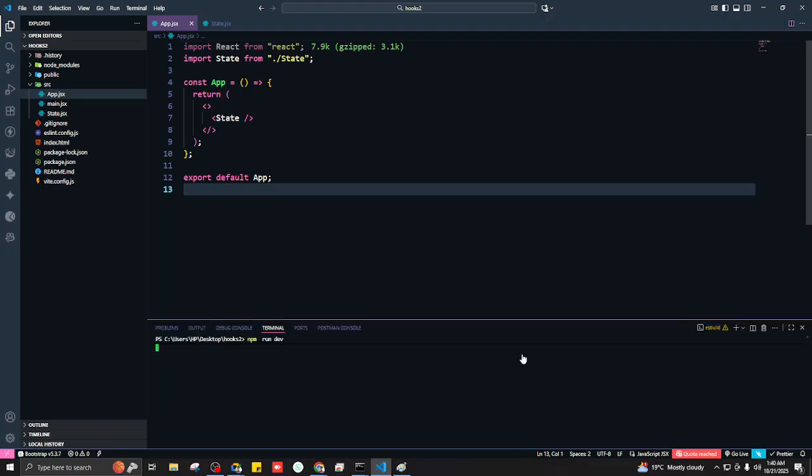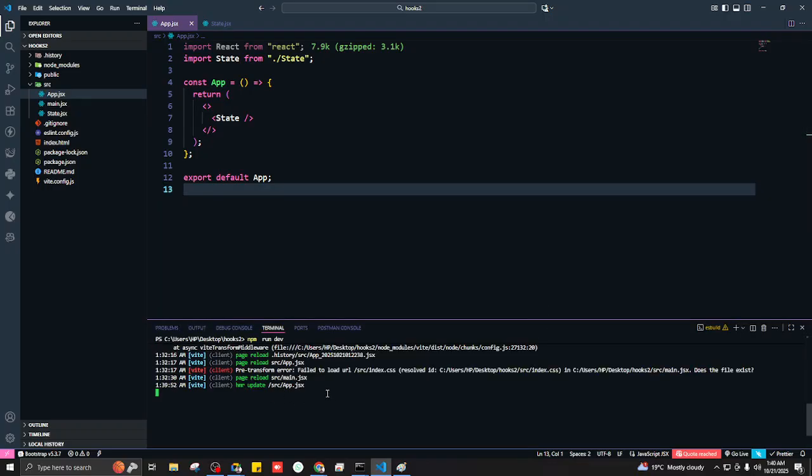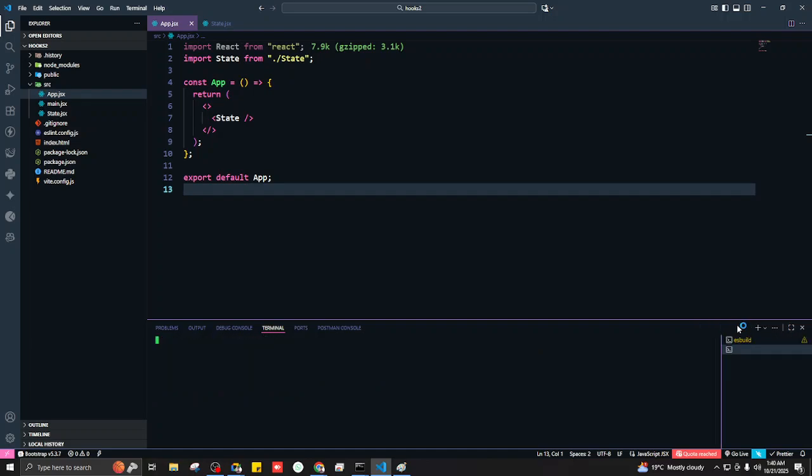So the terminal, not in this one because in this terminal our server is running. We are going to create a new terminal using this plus icon and paste it here. Why isn't it working?